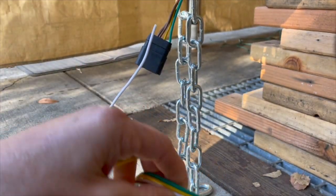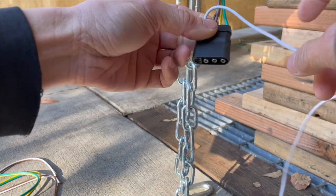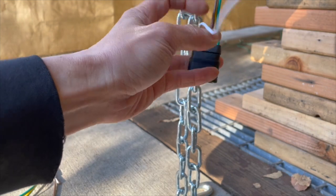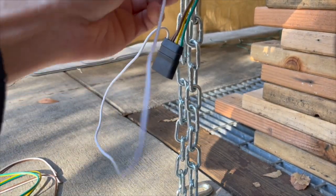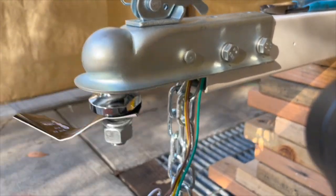But I have a wiring harness already in place for my vehicle, so I'm not gonna use that. My vehicle will plug right into this. So you see all the cables. The white on this wiring harness is the ground. This is what you basically clamp onto, you ground onto the trailer or the car. The white is gonna be grounded.